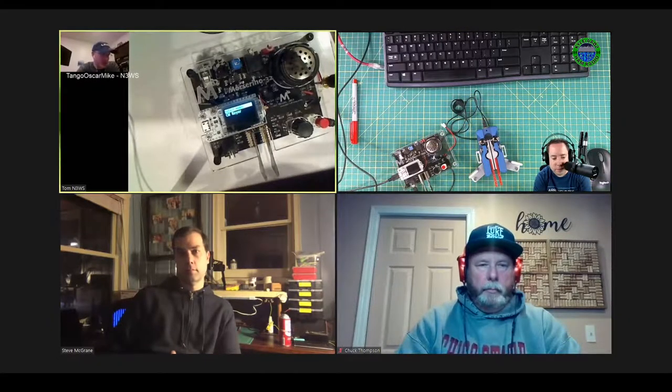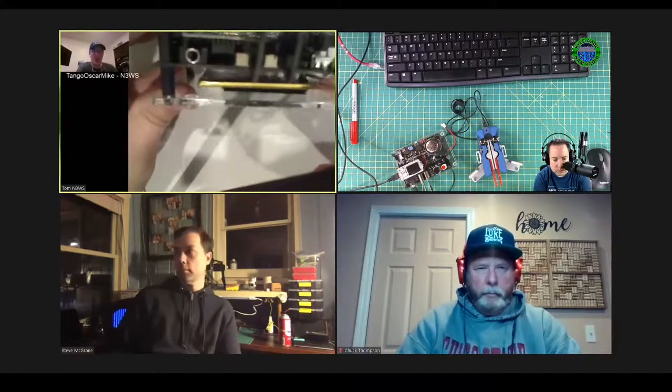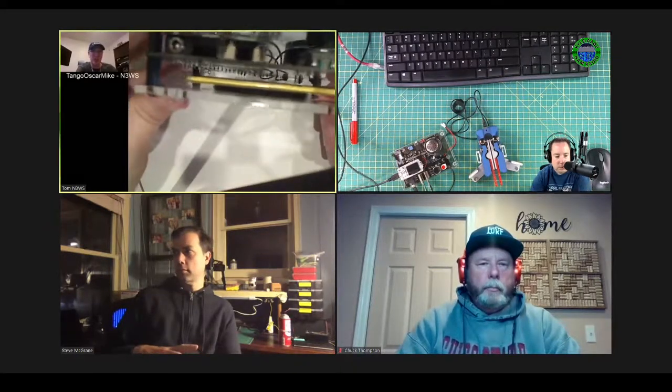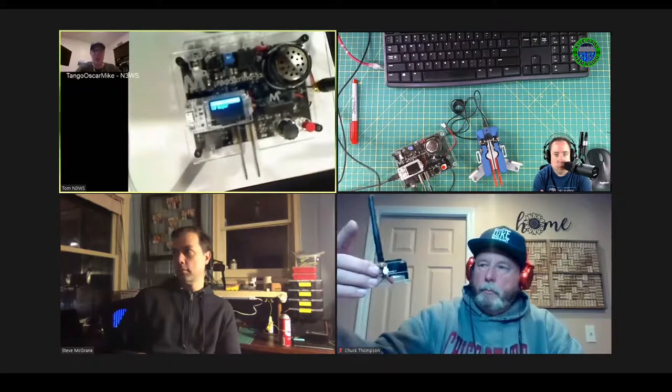But no, it was very easy to put together. Like I said, you can see the battery I put in the bottom. You can see the yellow tape on the battery, and I just have it Velcroed into that bottom section. You can see how much room is still underneath there. That battery was $10 from Amazon, and it worked fantastic.